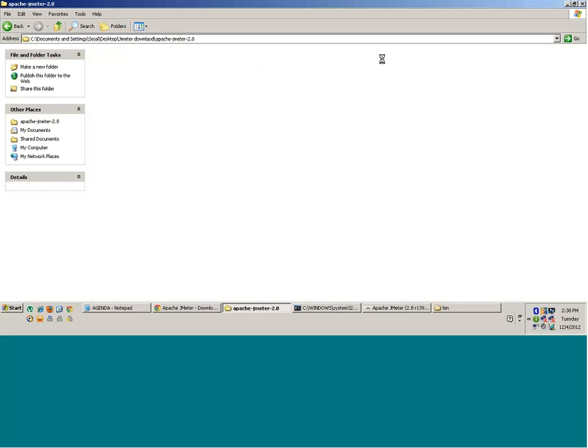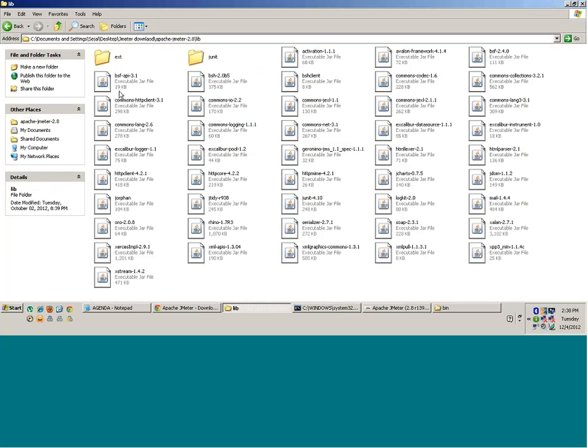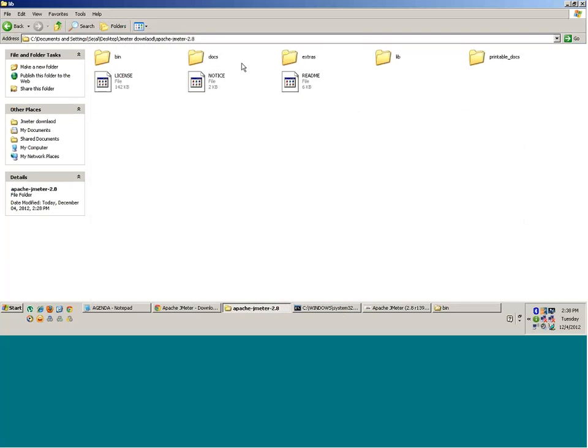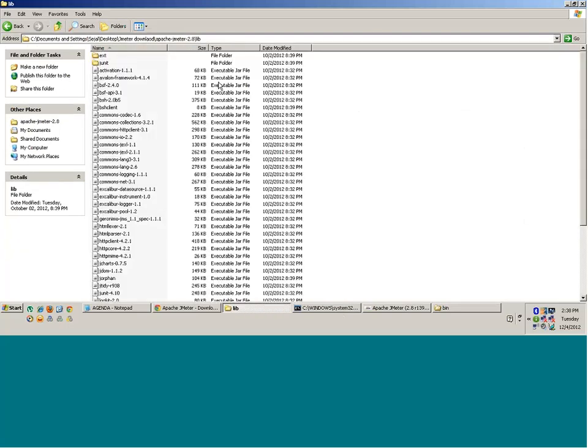There's one more folder called lib. Inside lib, you'll see a lot of jar files, executable jar files. These jar files are nothing but the collection of classes, and a class is something in Java which has the code that executes.